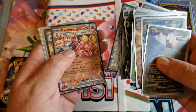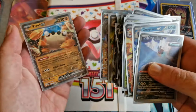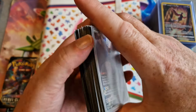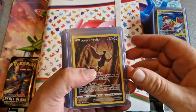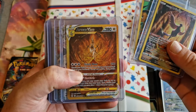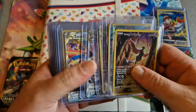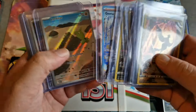So yeah, I've got a bit of work cut out for me here, not gonna lie. That's all my recent pulls. And then I've got stacks like this I need to go through and check values of. So obviously that one's definitely staying in the top loader. Big boy. Yeah, I've got some nice cards here. But I need to go through and check a load of prices.